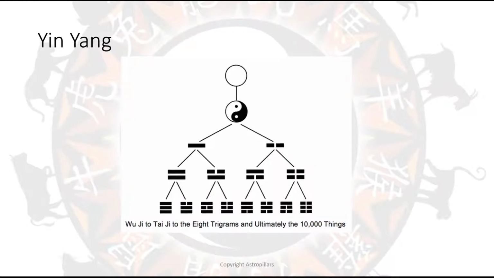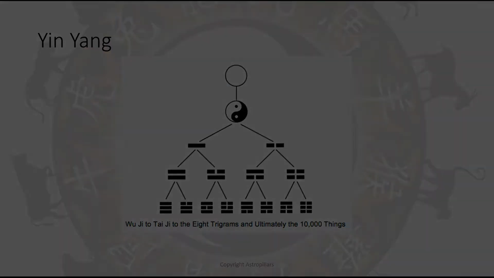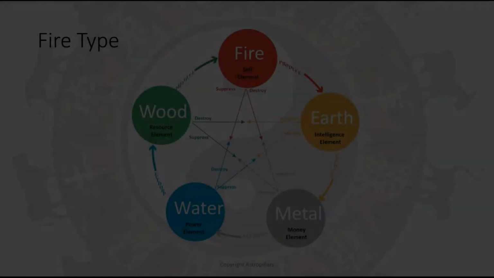So here we have a diagram of the Yin and Yang. Most of you may have already seen this. If you guys have already studied Chinese medicine, or you're martial artists, or into I Ching, Bagua, Taoist cosmology, these kind of subjects, you'll be familiar with this diagram. And we've got at the top the Wuji. The void gives birth to Yin and Yang, which further breaks down to element at the top.